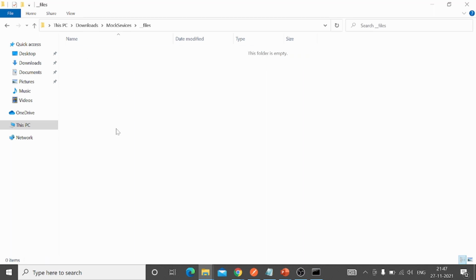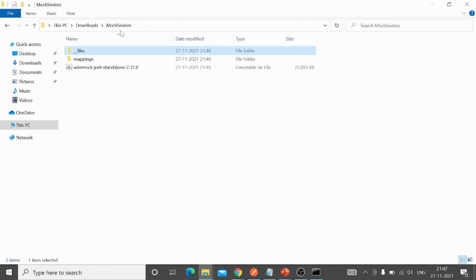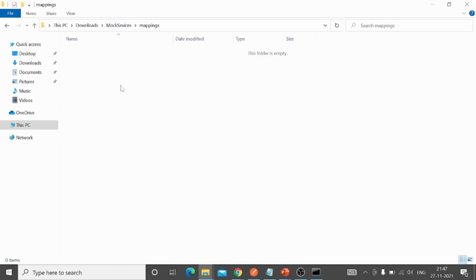This folder corresponds to all the responses. So you can keep all the files which you want to display as response over here. In the mappings folder, you need to create the mappings where you are going to define the request template and you are going to specify the response.